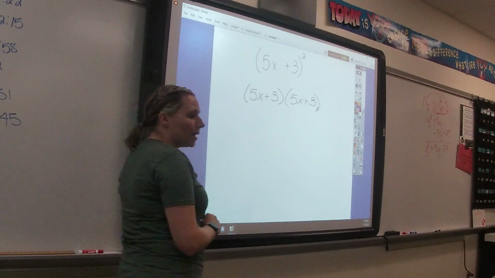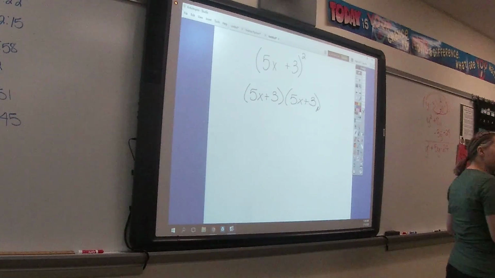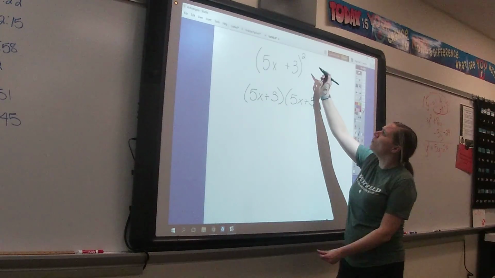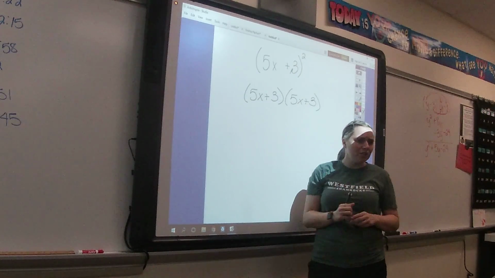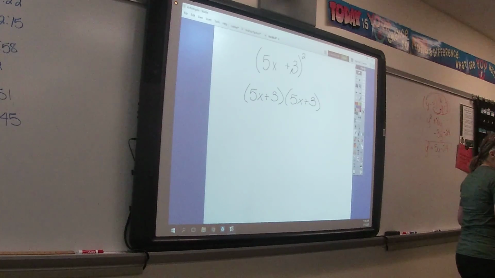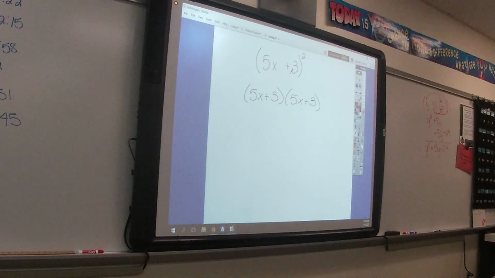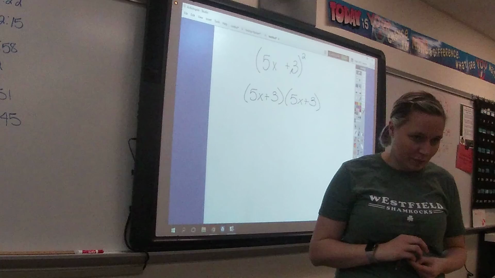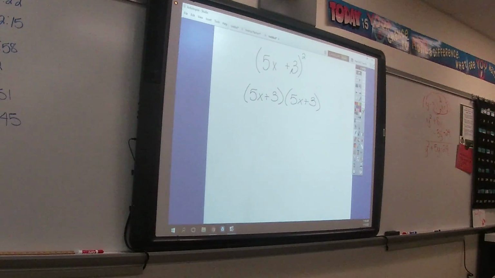Why can I not just square each piece? My students say, but Mrs. McKinney, we just looked at these not that long ago, and how come then I was allowed to just put that exponent into each of the pieces? Is it because it has an x in it? Not because it has an x. It's because this has an operation in it. How many terms does this have? 2. All the problems we were looking at before were only one term. One term times one term is just multiplying a number times itself. But with an operation, now we have to multiply that entire chunk by the entire chunk.